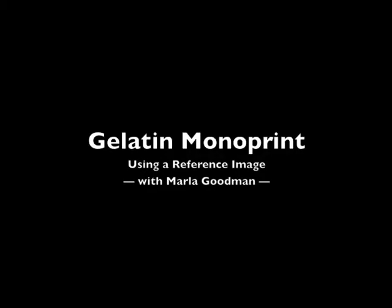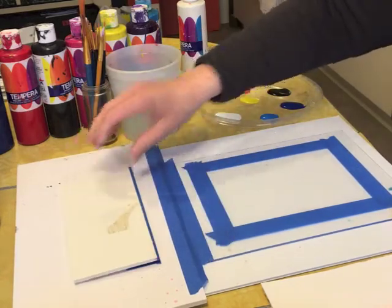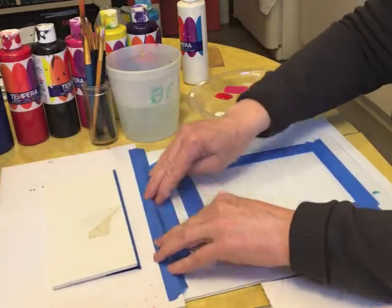So I'm going to talk about how to make a gelatin monoprint using a reference image. I've created a little jig here out of foam core. One flap holds my paper and the other flap is going to raise my paper high enough that it aligns nicely with my gelatin block.